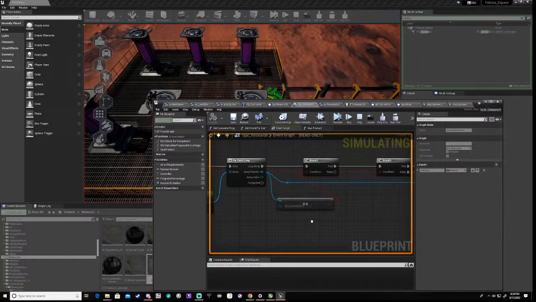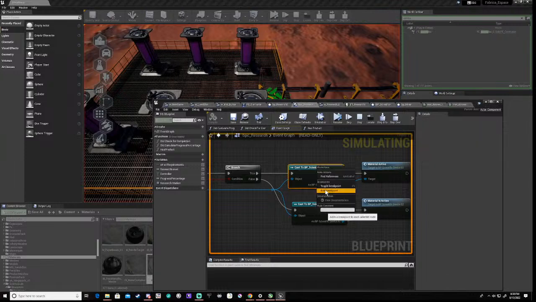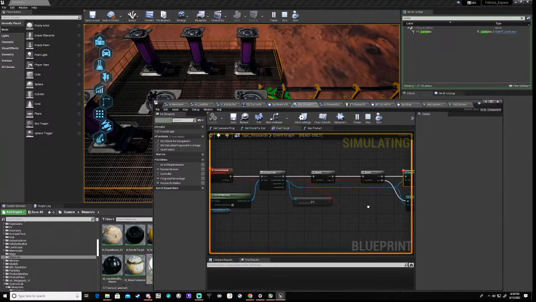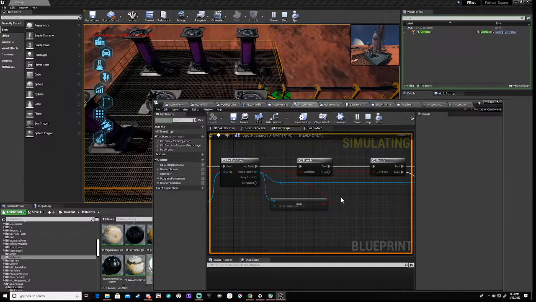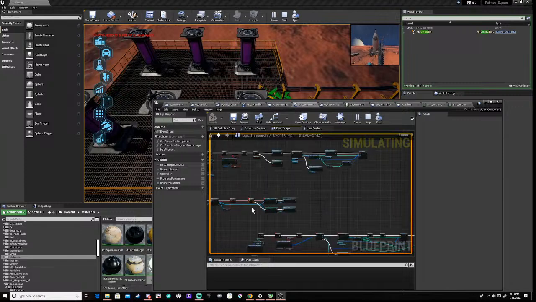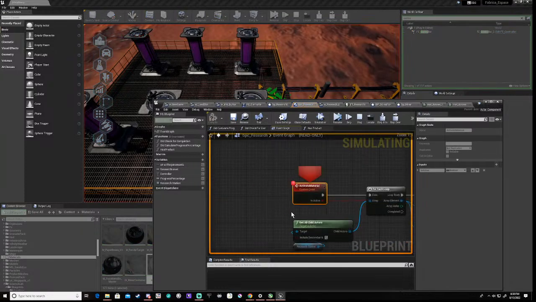So it is going in there. Let's see if it goes in here. Okay. So it's going in there.